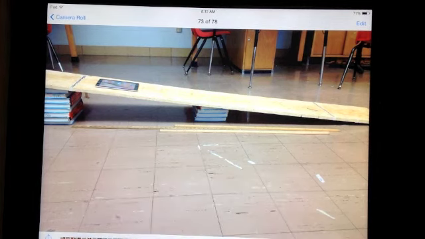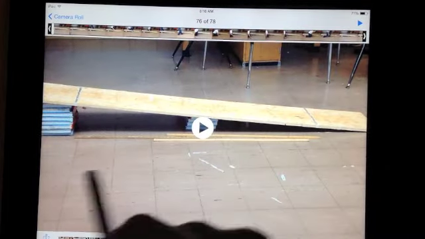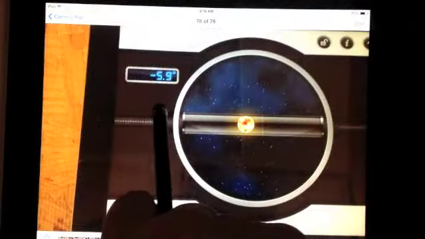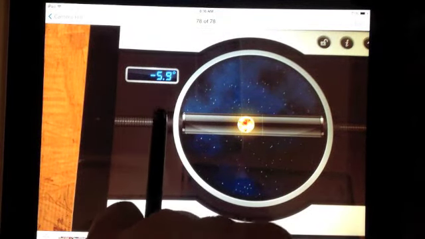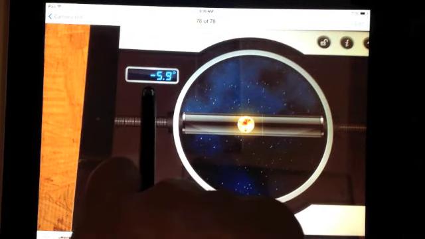You will use your spirit level to measure the angle. We'll measure the angle at the beginning, in the middle, and at the end. So like this. And we just want all our angles to be within 1 degree of each other. So, and ignore the minus, that doesn't matter.